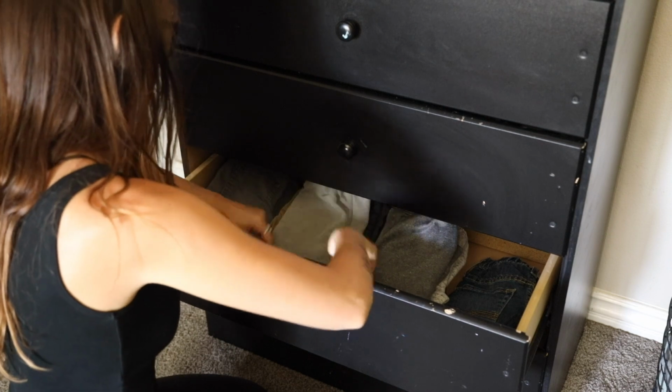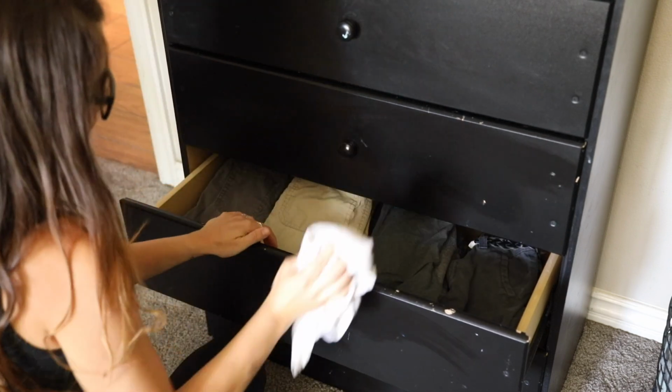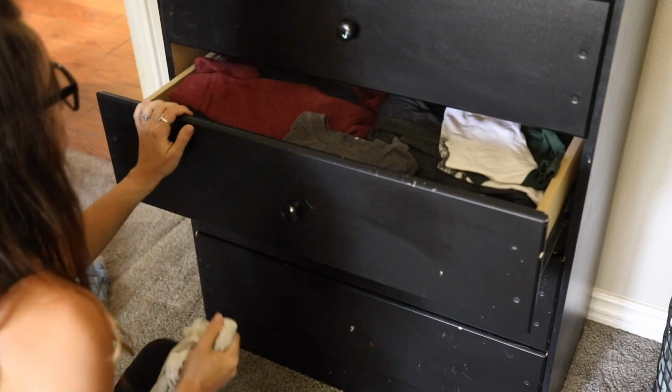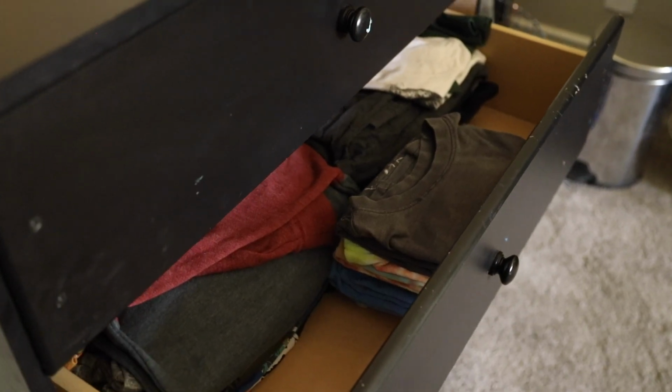Oliver came home from school and he was like, "Wow, the house is really clean, Mom." I was like, "Yeah, this is what I do when you guys are at school, is reorganize everything." But I do feel like it is hopefully going to help the routine be a little bit smoother.